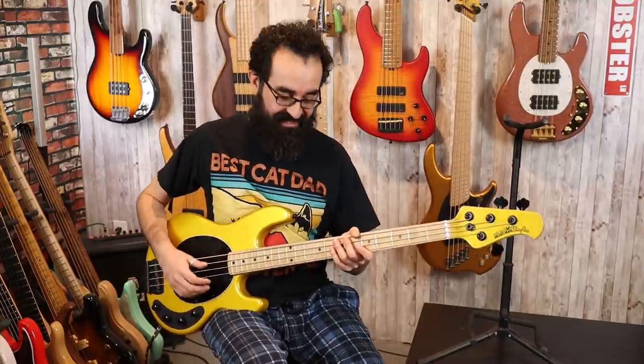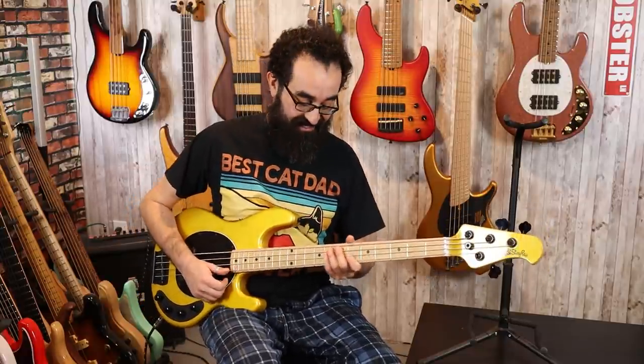So that's kind of more of what I expect from a Stingray tonally, something like this. And once we add the mids into the mix, you definitely get an even more distinct Stingray voice.